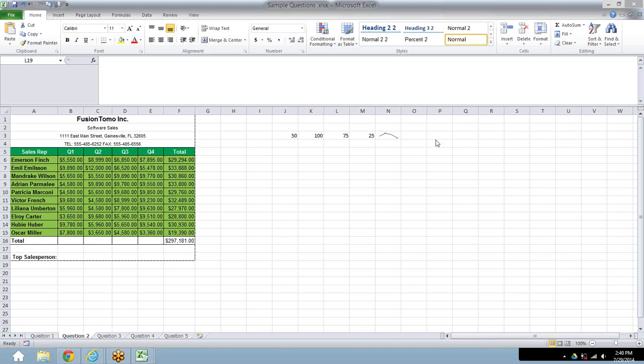Any other questions? I'm just going to go ahead and go over maybe the most frequently asked questions, I guess, or the most used functions, the functions that you're going to have to use the most on the test. Obviously, as you can tell, formulas is a pretty big one. Sparklines, you may have a question or two. Formatting a table as a graph, making a graph, positioning that graph somewhere else on the worksheet, you'll do that. Conditional formatting, you'll have to do maybe 3-4 times. That's a pretty heavily used one.